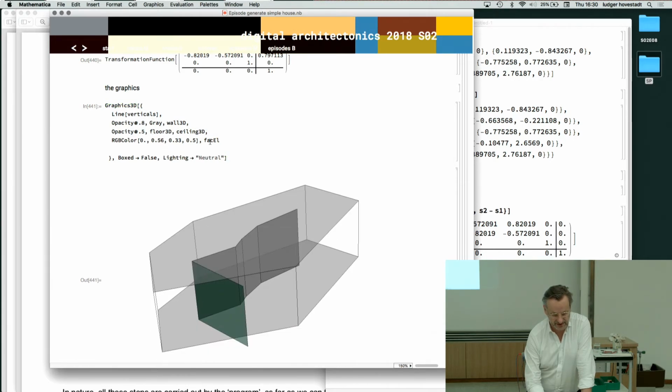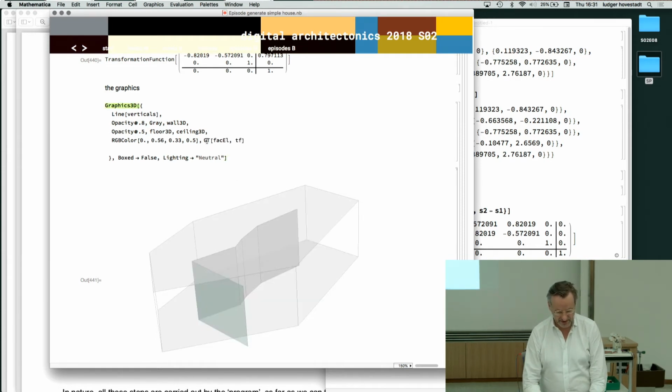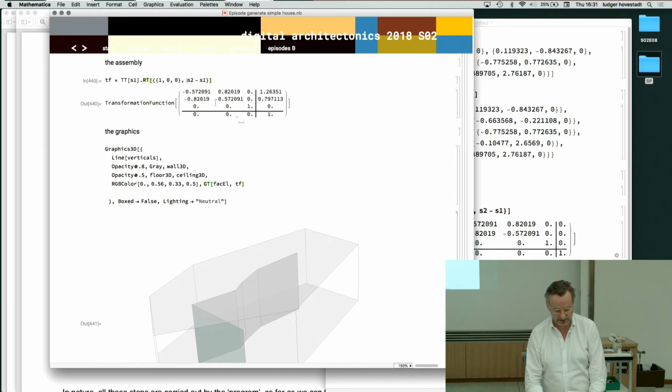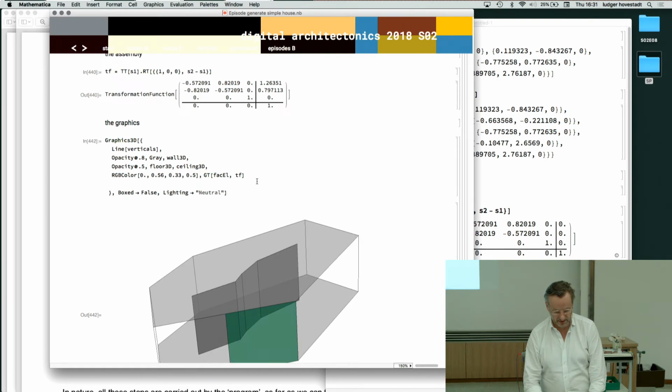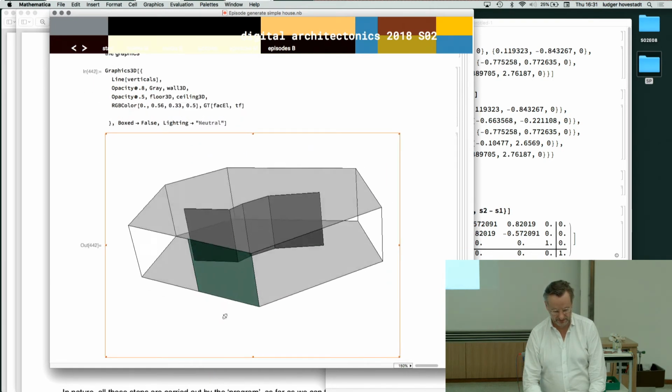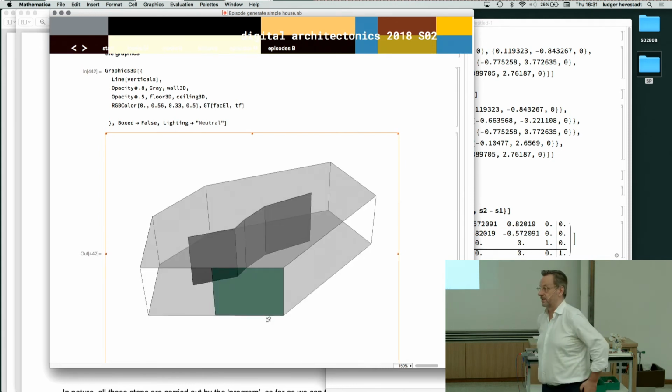And our facade element at its origin is in x direction and at 0, 0, which is always the starting point of the wall. If I now say graphic transformation of this element with this transformation function, then it goes to our edge. That's it.